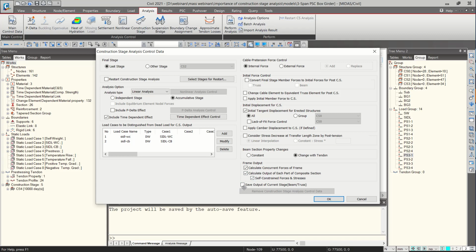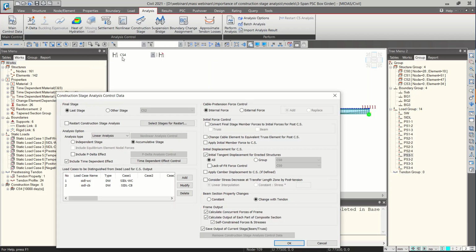Okay, and then if I want to save the output for the current stage, I can check this option. More details on this are also available in the online help manual, so I would recommend you go and read that as well, so you will get more in-depth detail about the construction stage analysis control. Okay, now I'll press OK for this.